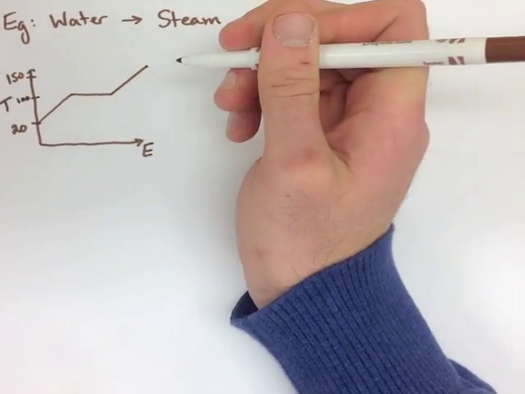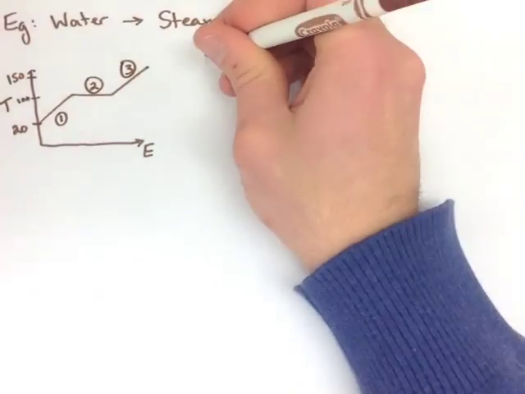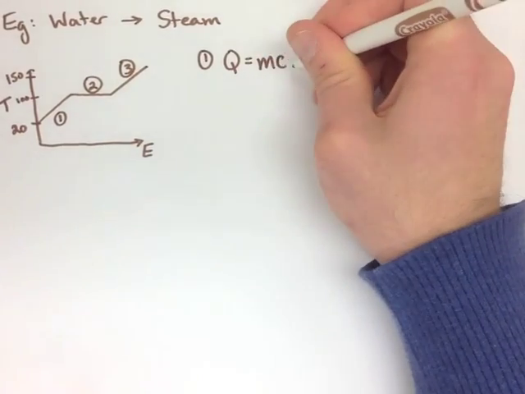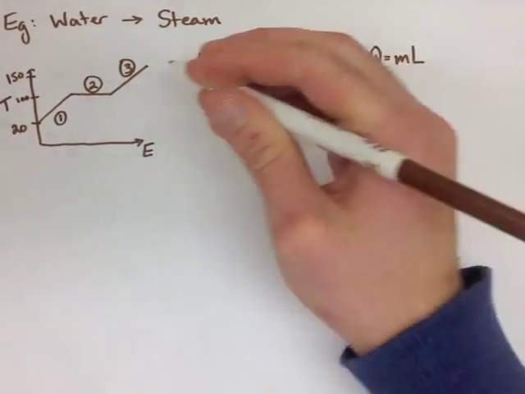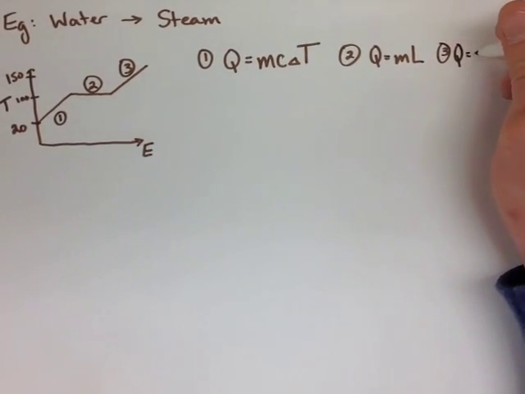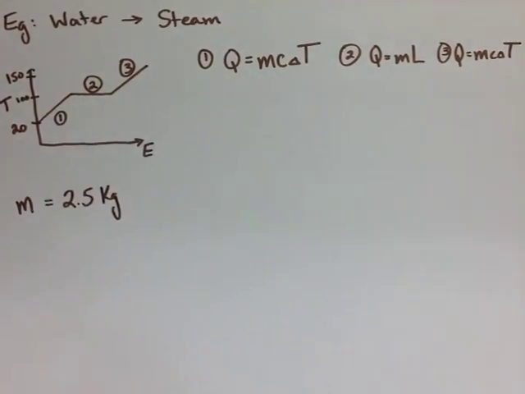So we know we're going to increase the temperature to a point where we're going to end up at the latent heat value. We know this is 100 degrees Celsius because that's when water boils, but we're actually going to have to do three calculations. We're going to do a calculation going from 20 to 100, then we're going to do a latent heat calculation, and then we're going to do a calculation going from 100 to 150.